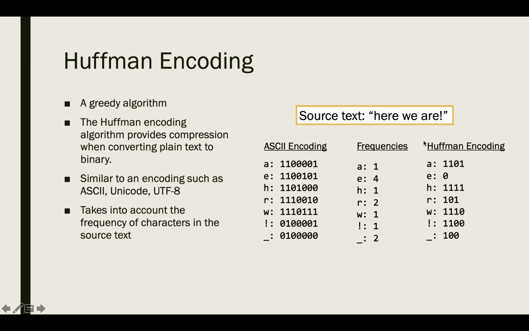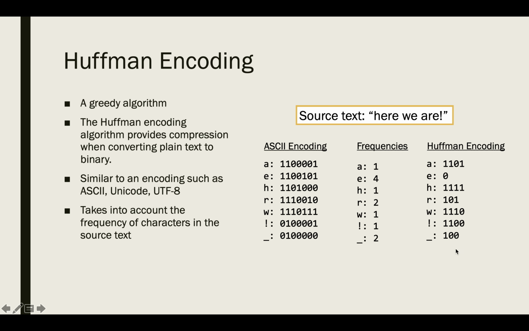So what we would want to do in the Huffman encoding is use less bits. Notice here I give the binary equivalent of these characters, and notice the one that shows up more often than the others takes less binary digits to store it. Same with R, and the space, that's not an underscore, that's the space, but R and the space take less binary digits using Huffman encoding than the rest of the encoded values here. So we want to look at those characters that show up more often, use less binary digits to store them, and by doing that, since they show up more often, we're going to have some compounded savings where every time I store E, it will take less binary digits.